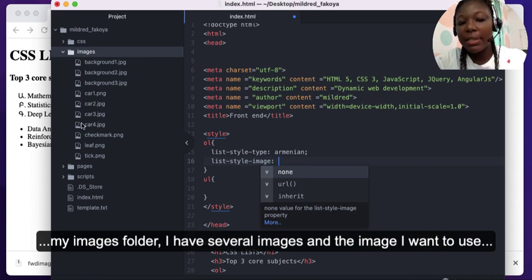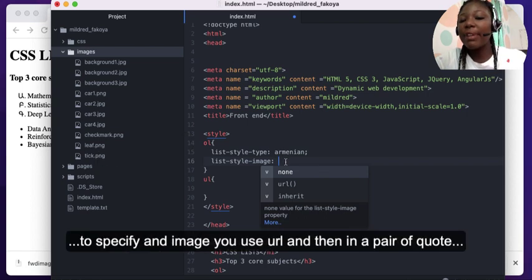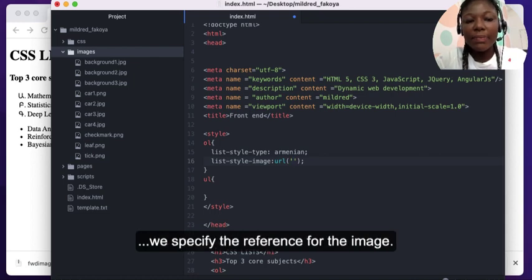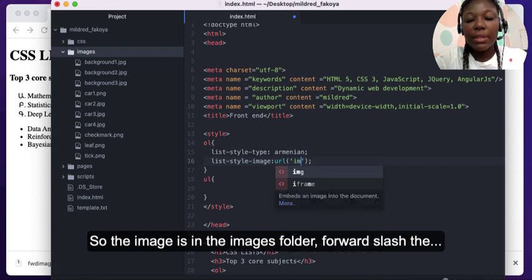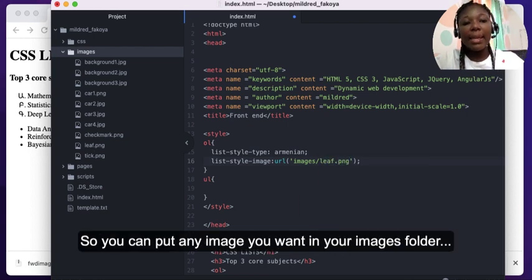I have several images, and the image I want to use here is the live.png image. To specify an image, you use url, and then in a pair of quotes, we specify the reference for the image. So the image is in the images folder, slash, the name of the image is live.png.